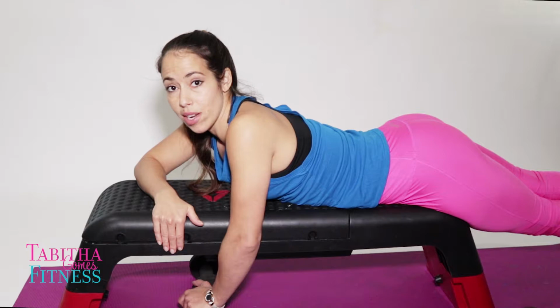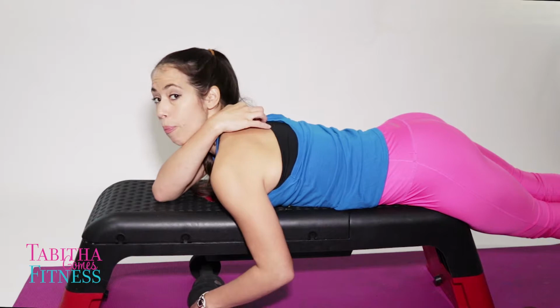My bench is not as high from the ground as I would like. However, the exercise will still work. So when we do these rows, we really want to focus on pinching those shoulder blades together as if you're pinching a pencil right between them. So on your spine, pinch a pencil between those shoulder blades.